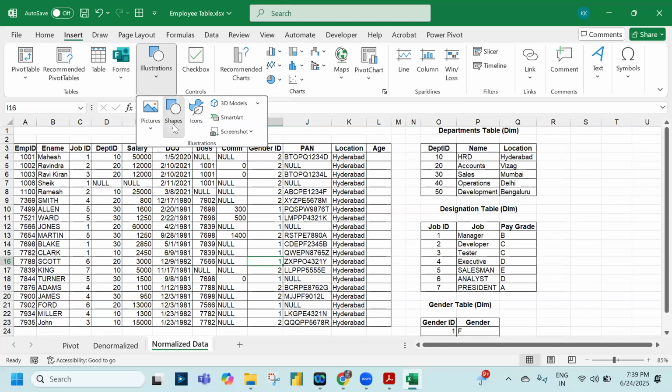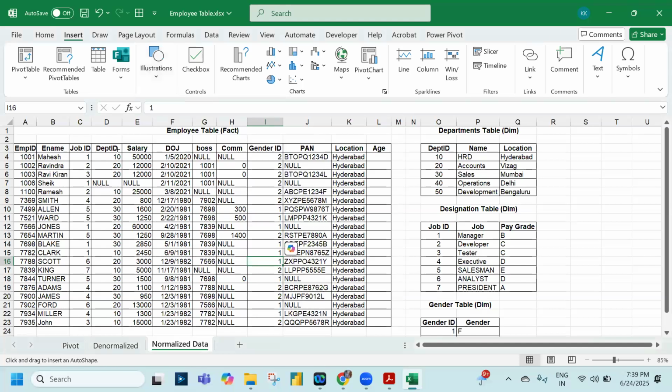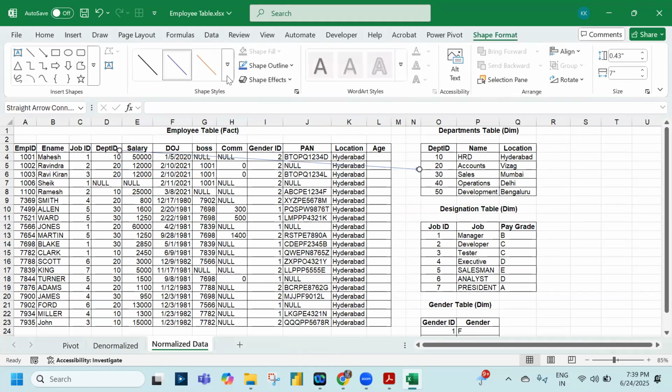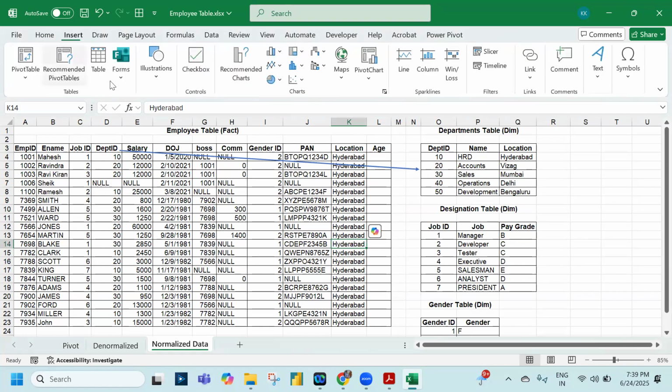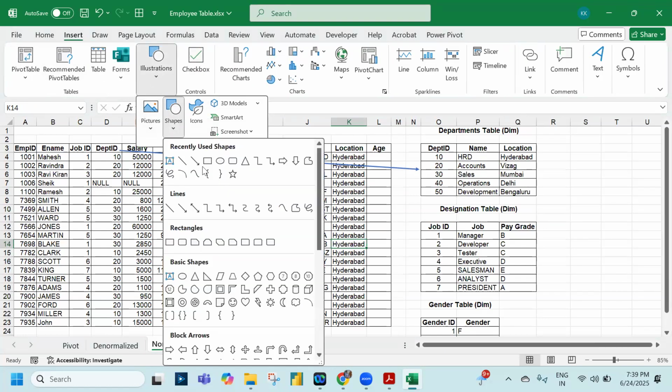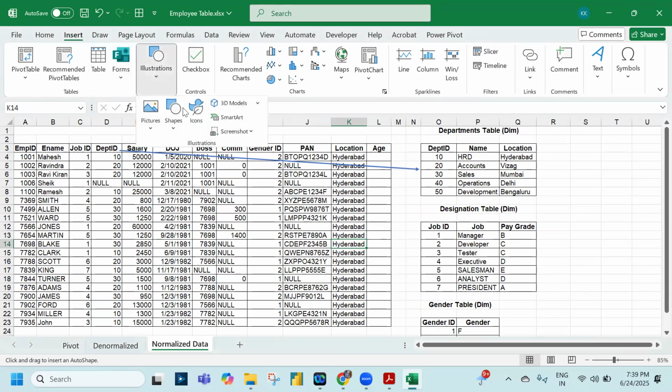Going on to our relationship here. When you want to use department ID 10, where do you see the department? In the departments table. Correct. Similarly, if you want to know what job ID 1 is, where do you see that? In the designation table.